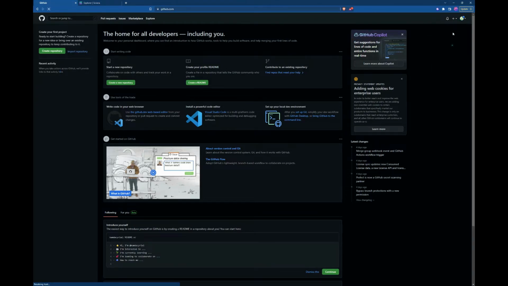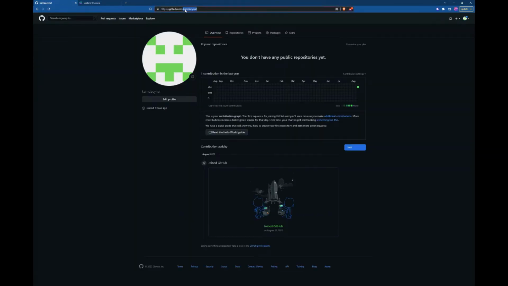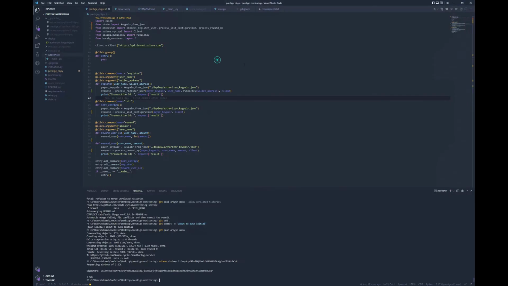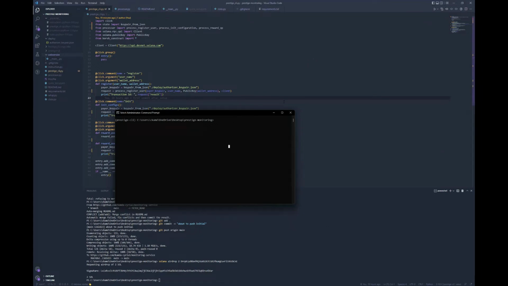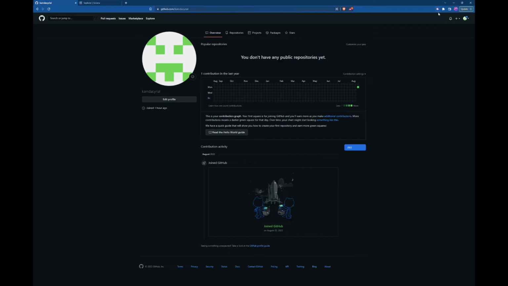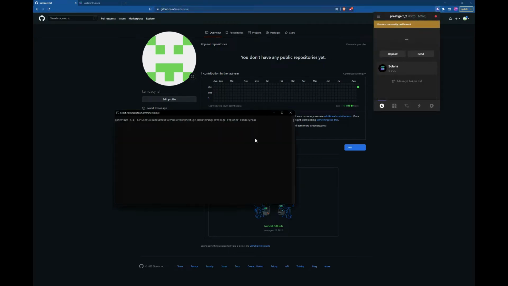So thing number one we're gonna do is we'll come back here and we will collect our username, right? I just named it Kamda Serial there, and we will register our user. So basically what I'll do is I'll just do prestige register username and that wallet address. Let's copy that again, and it's not going to paste.